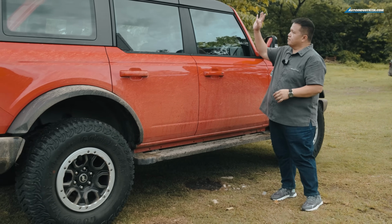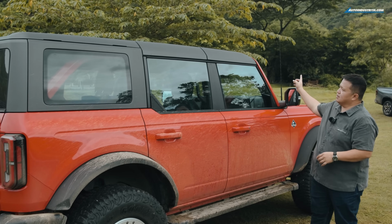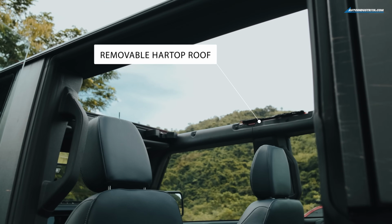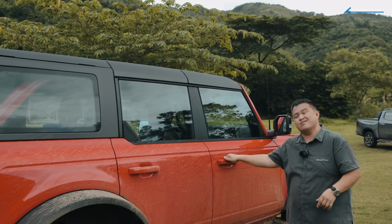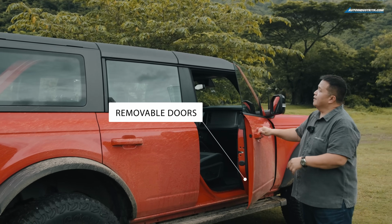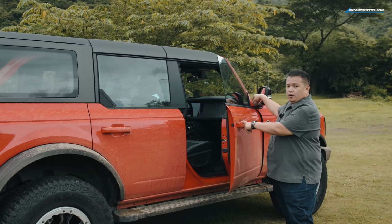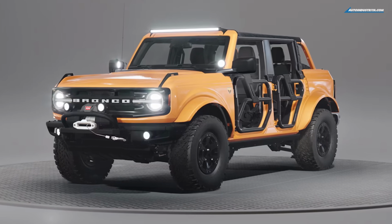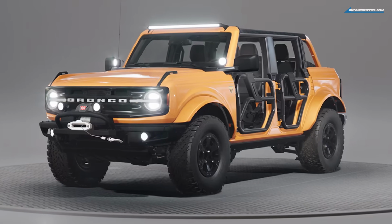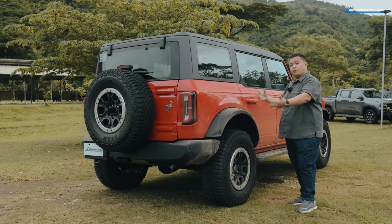Now, up top, you'll see that this one does have the removable roof. It's the hard roof, so you can remove it if you want open-top motoring. You can even remove the doors if you want, because these are frameless doors. So when you open the doors and remove them, you can actually store all four doors, should be anyway, here in the back if you so need. From up top, we look down below.